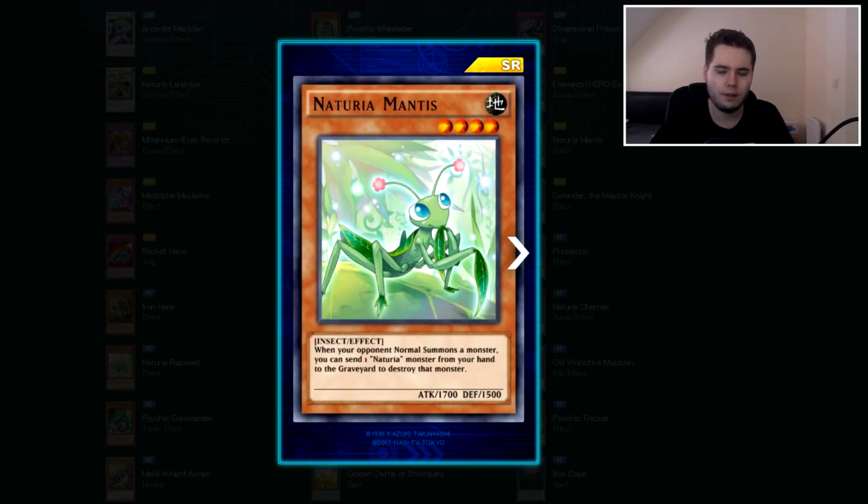Then, we have Naturia Mantis. More Naturia support, obviously. When your opponent normal summons a monster, you can send one Naturia monster from your hand to the graveyard to destroy that monster.